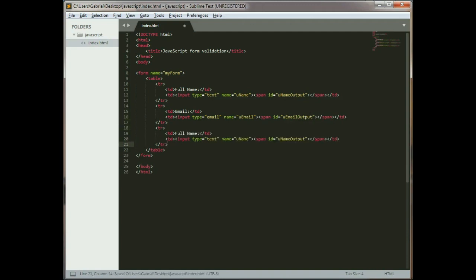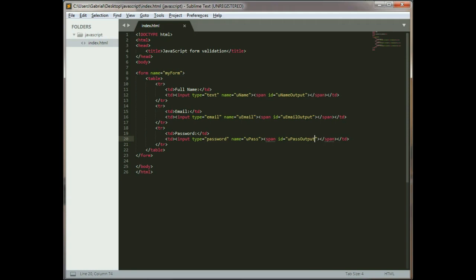I'm just going to paste it again, and that's going to be the password. Type is going to be password. It's going to be upass, and this will be upassOutput. We're not going to display the password output to the users because we just need to validate whether he's inputting the proper characters or not.